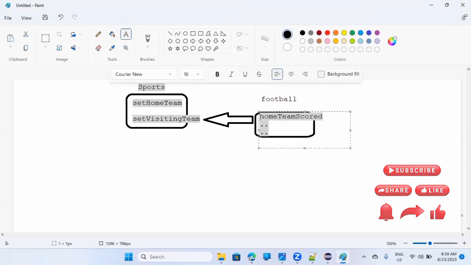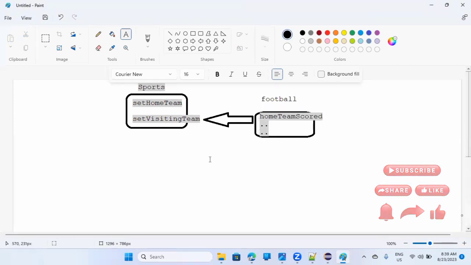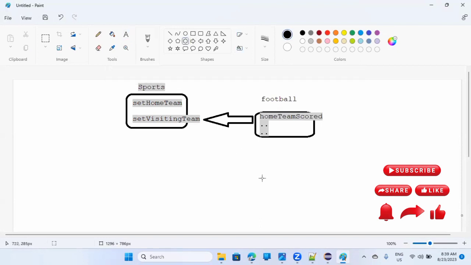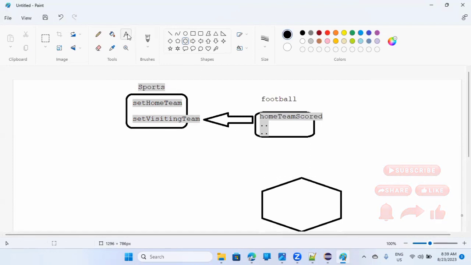Fine. That's it. But now the real class. Whenever you're doing something, that will happen through the class only. Now you have your own class. So these are the interfaces, but now you have a class, which is, let's say, football match.